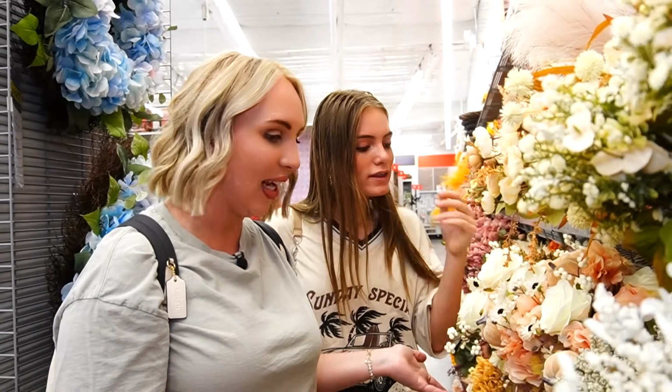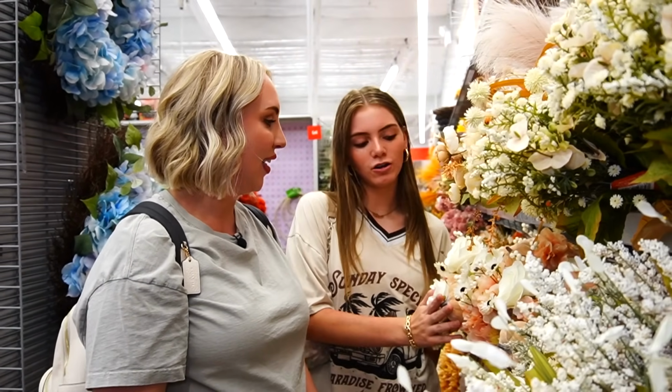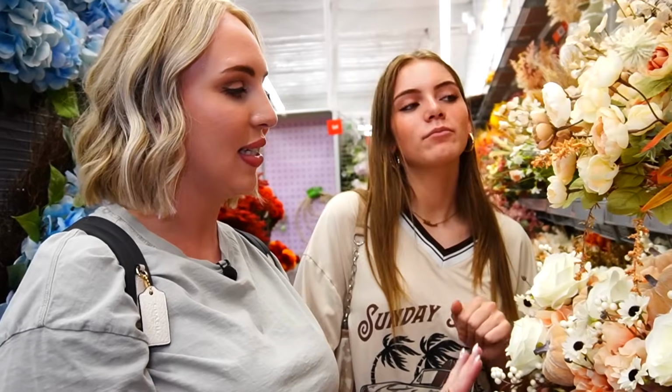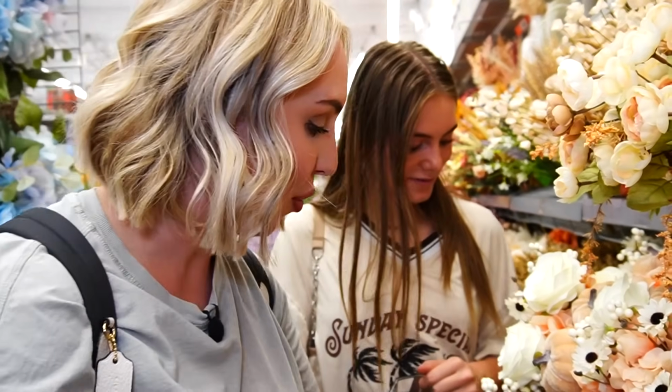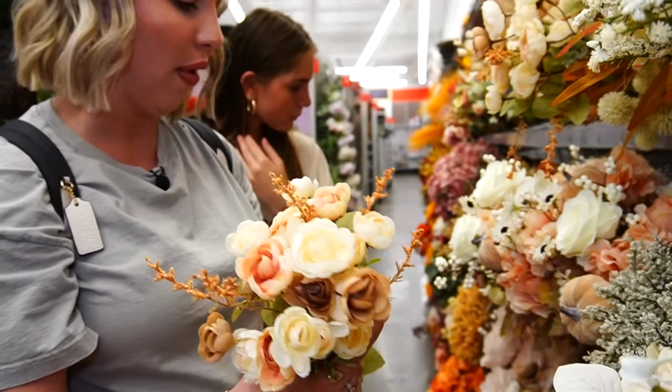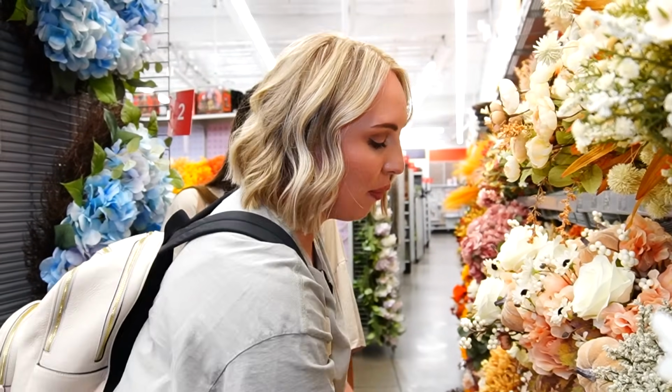But aren't these so pretty? Oh wait, these are cute. These are like clean girl Halloween. They are. Well, this is fall. This is like fall vibes. Oh yeah, it's giving that fall. Makes more sense. These are really pretty. Those are beautiful. Wow, that could be a total vibe for fall. I can't wait for fall.